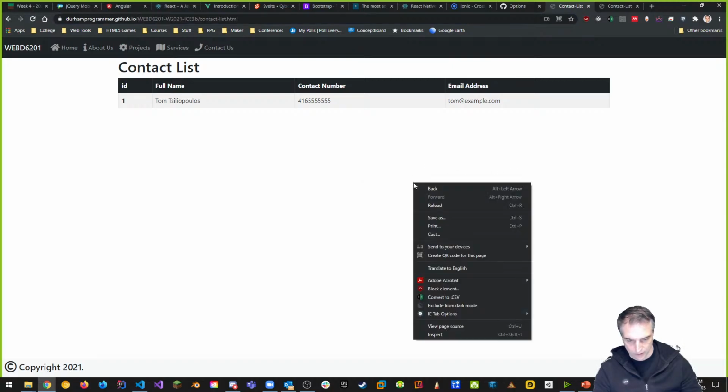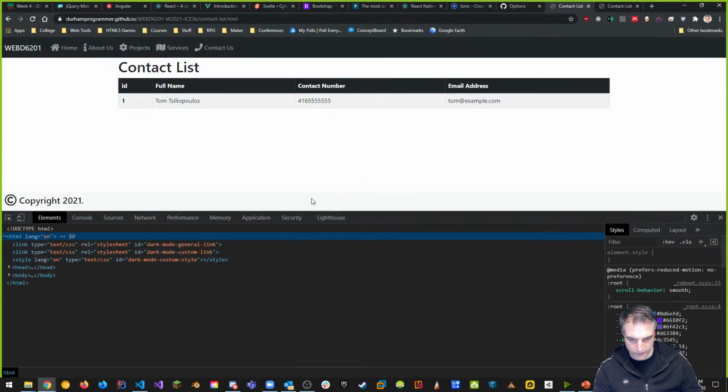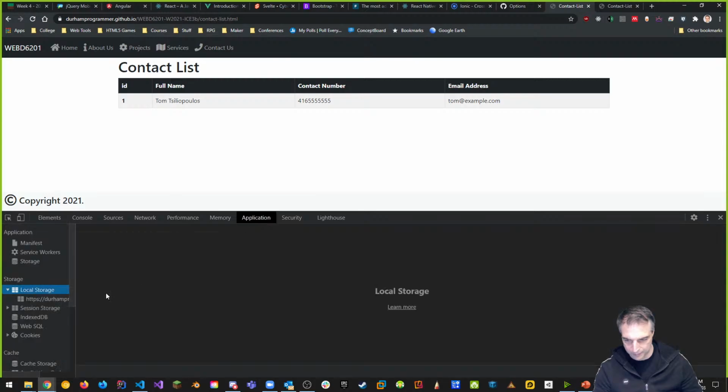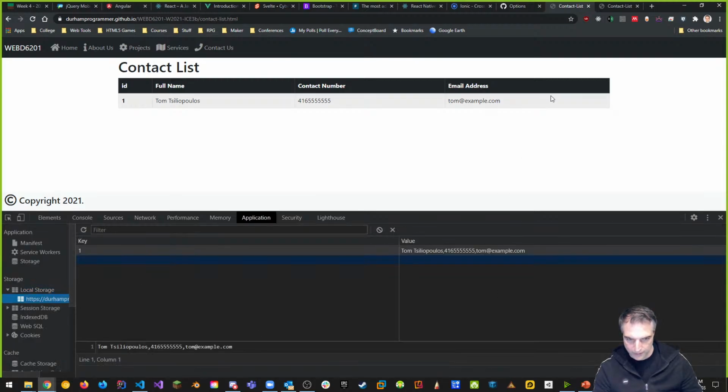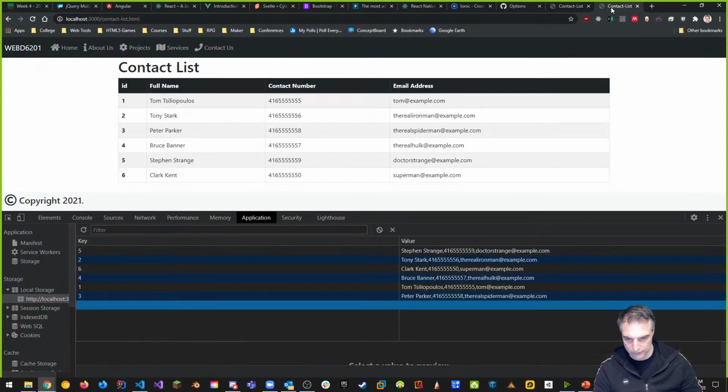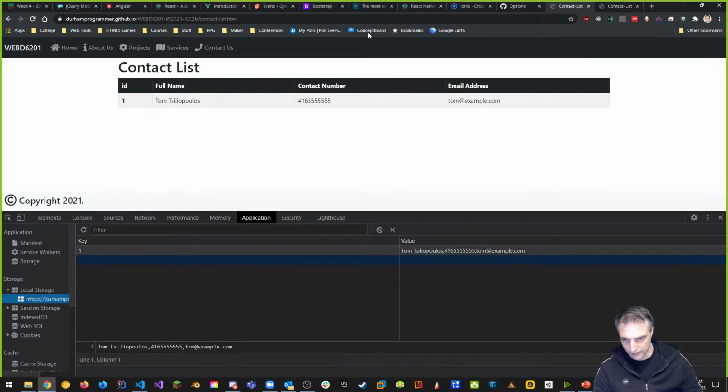That's where you could store stuff in local storage. You can see that it's different between my application here and my application on my local page, right? So this is my local page. You can see that application here shows a lot more, but on my online Durham Programmer, you can see there's less. Why? Because I only entered one. So that's how local storage works, right?